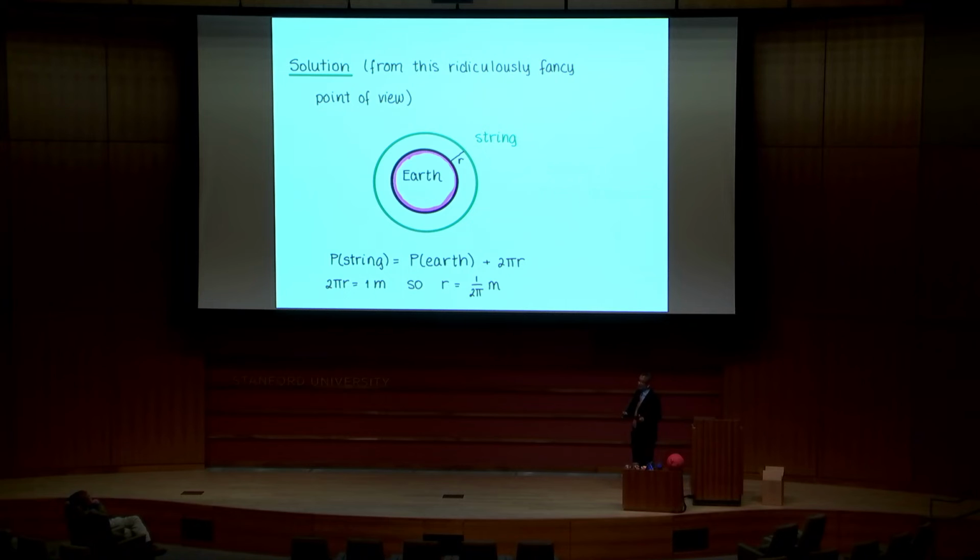So if you look from above and see what it looks like, there's a string around the Earth. It's a doodle around the Earth. And so the length of the string, the perimeter of the doodle, is the perimeter of the Earth plus 2 pi r. That's the thing which you came up with. That means if you add 1 meter of string, you start off with this much string, and you add 2 pi r, you add 1 meter of string, that's what you're going to get. So that means the height is 1 over 2 pi meters, and it doesn't matter how big the Earth is.